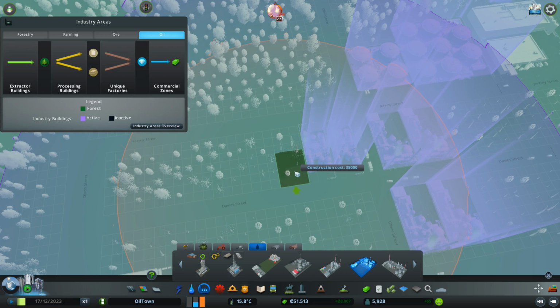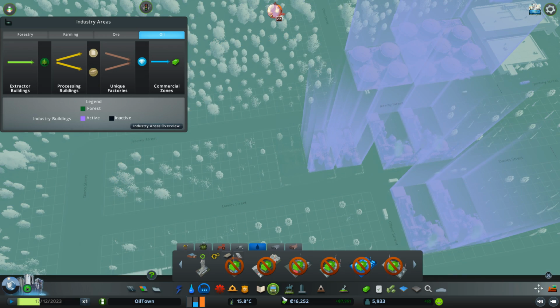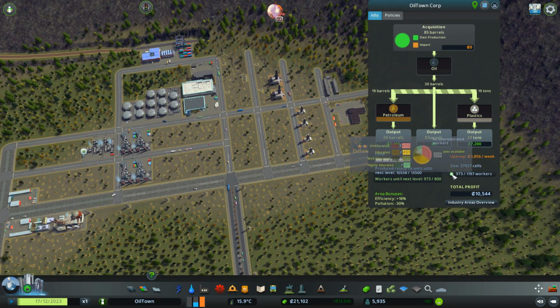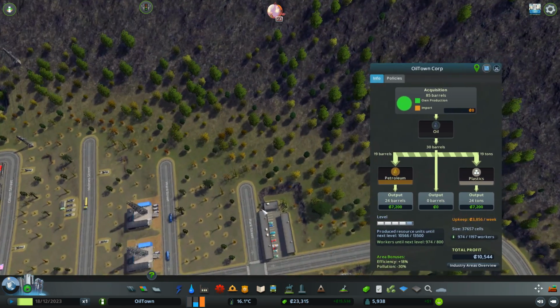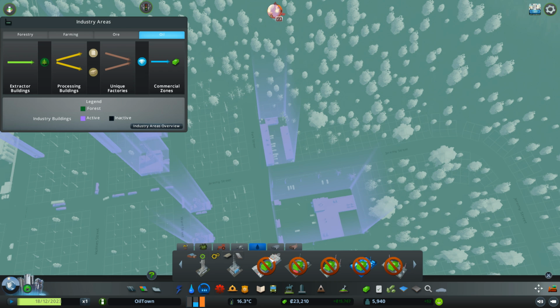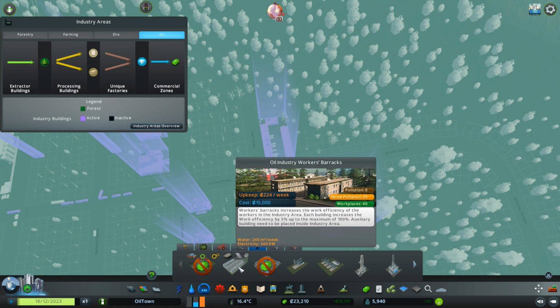So it's 35,000, which is quite expensive. So I can only afford to get one in for just a moment, and again that would give us more jobs as well. I think we need to get some more worker barracks set up as well. How many do we have over here? We have the full 40 out of 40. So what did worker barracks do again? I always forget what they're meant to do.